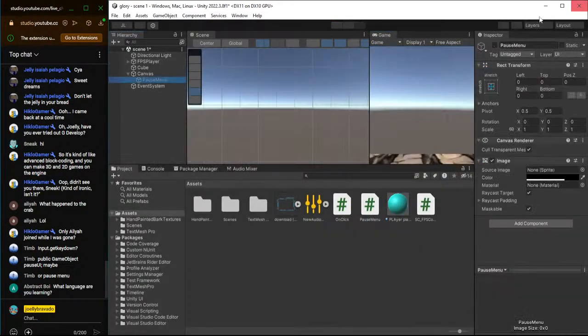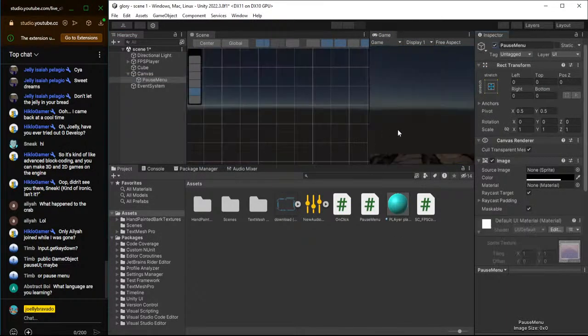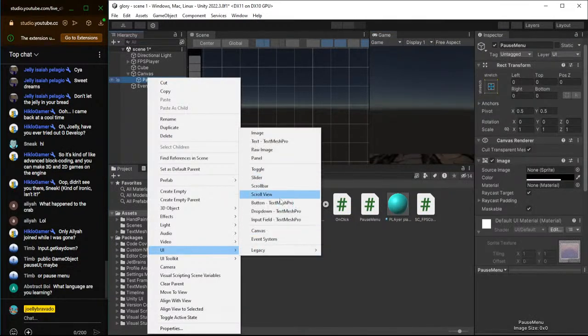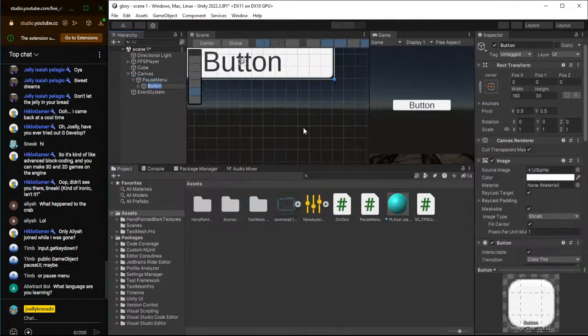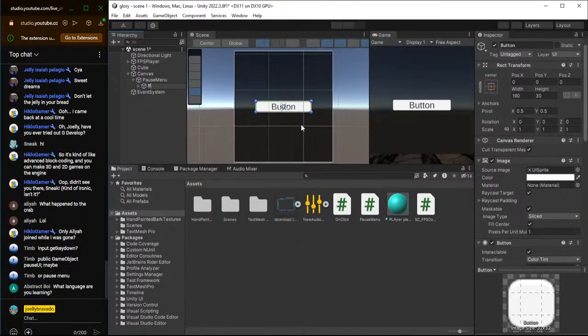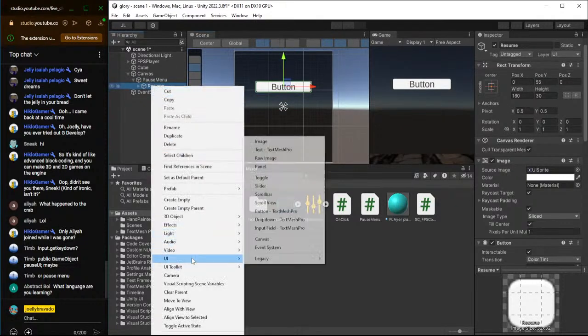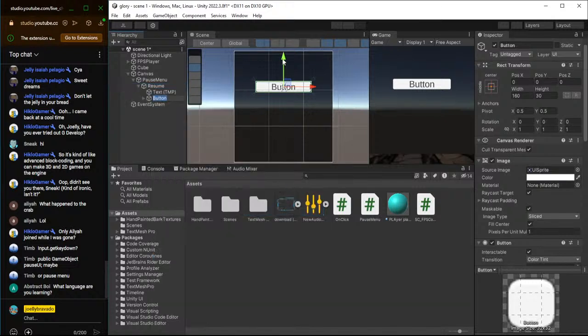So now we need to actually build this menu. So here's what we're going to do. We're going to add in a UI button. We're going to make this Resume. We're going to put it there. We're going to add in another UI button. This one's going to be Options.